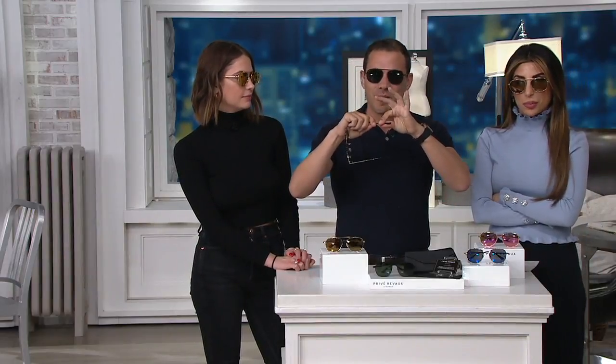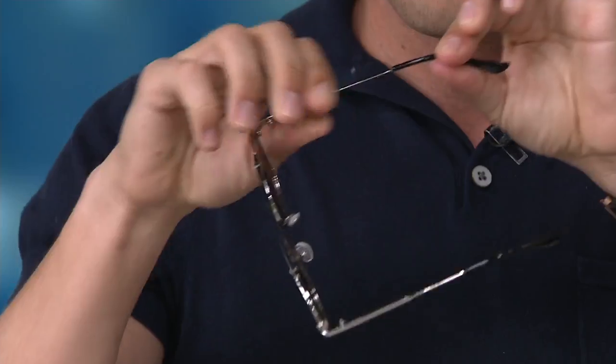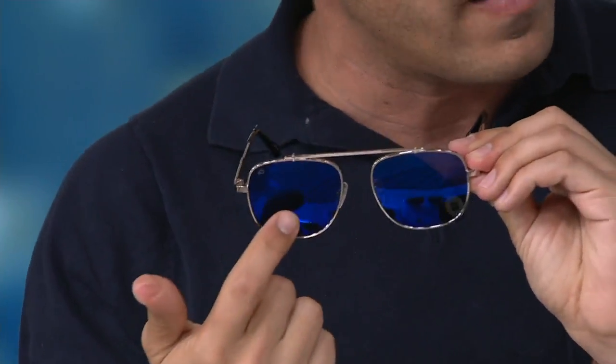These are all adjustable — no matter what size you are, you can adjust them that way or that way. But you can also put your prescription lenses into them, worth noting. Because from a quality perspective, you can't do that on low-quality frames, but we only make super high-quality frames. You can take them to your optometrist and have prescription lenses put in them.